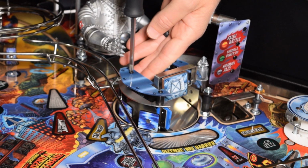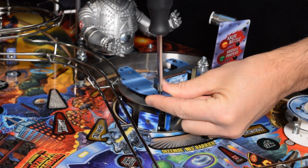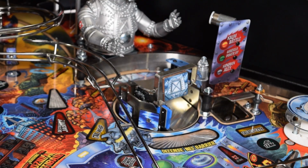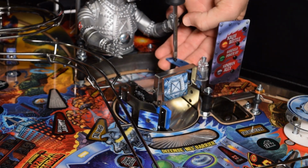Use your Phillips screwdriver and remove the 2 screws holding on the left side plastics. Be sure to hold the plastics and metal base plate. The spacers are free floating and can roll away after you remove the screws and top plastics. Repeat this process for the other side.